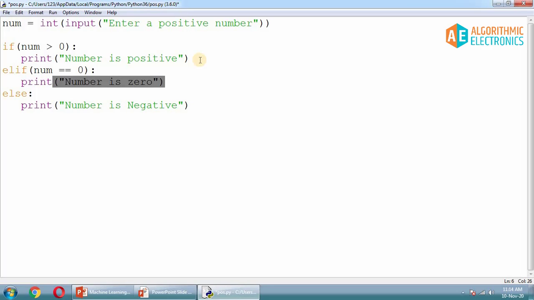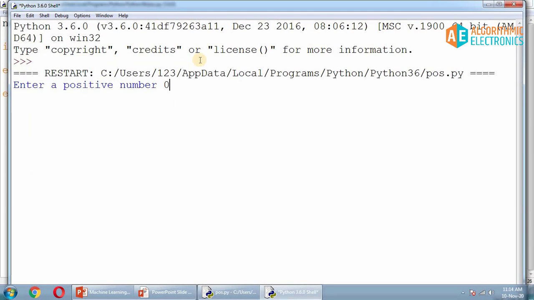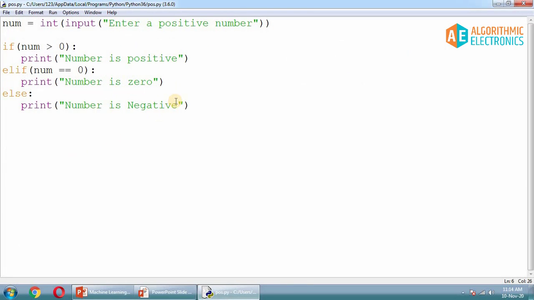Okay, so if I write like this, the number is 0, then it will display 0 whenever you enter 0 as a number. So you'll run this, and if I enter 0, then it is showing the number is 0. So this is how we can solve that particular case. This is how a simple program and decision control statements can be used to detect whether the person is entering a positive number or any kind of negative number. So it's a very simple and straightforward method.